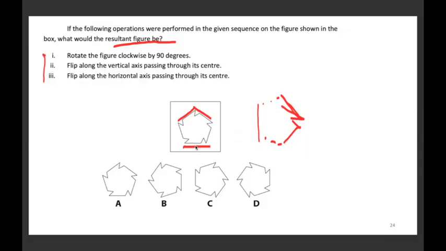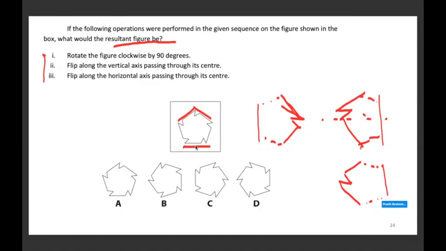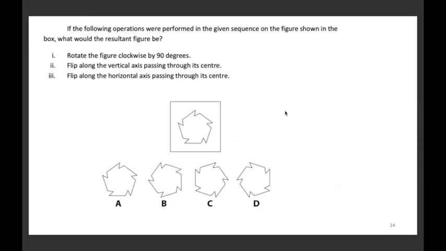Again, when you flip it along the vertical axis here, it will look something like this with the edge here. If I flip it along the horizontal axis, this cut will look reversed. It will look like this and this, and then the horizontal surface. So only one figure is like this, which is this one with the cut and the horizontal surface. So B is the correct one. D has the reverse side cut, that's why it's wrong. Okay, we'll move to the next one.